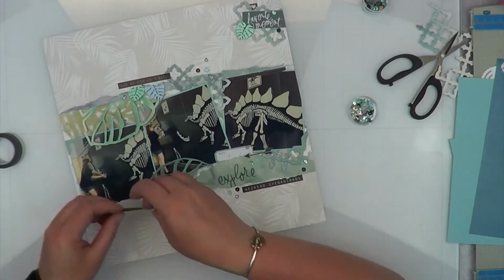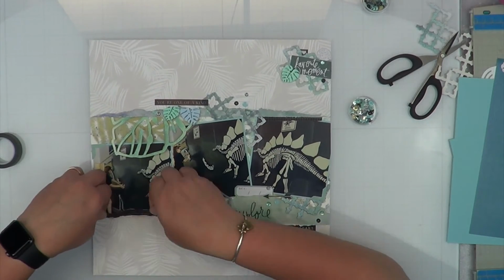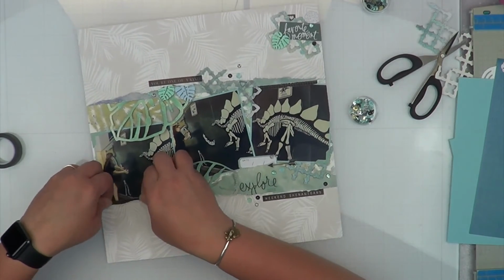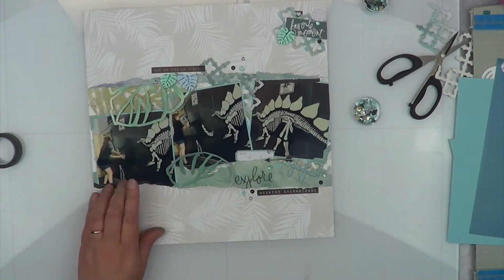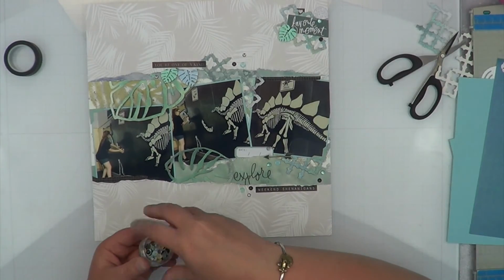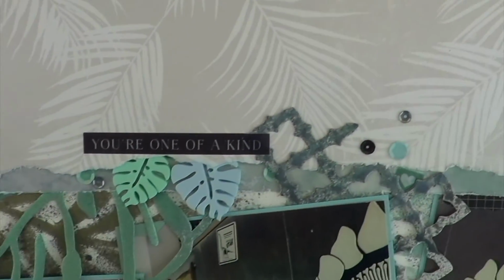Yes, and then of course I almost forgot about the washi tape. So I took a little strip, ripped it in half, and found 2 little spots that were absolutely perfect because it brought in a little bit more black. I love the little pops of black, especially when my photos look like the black center of the page. And then I have little black elements all over, sprinkled all over the page. So I do like this, and that is it.